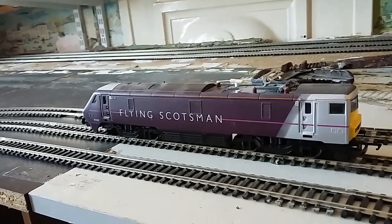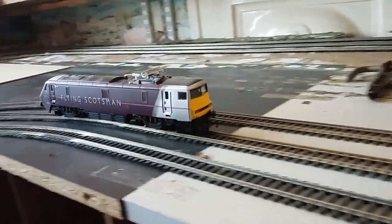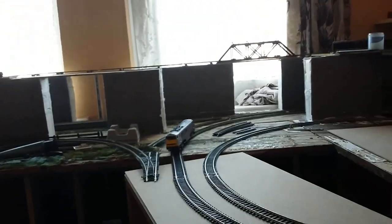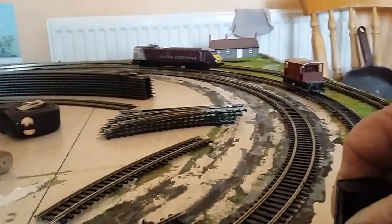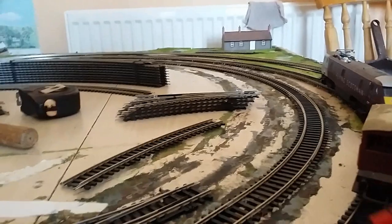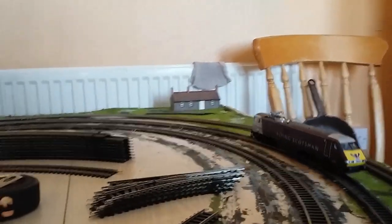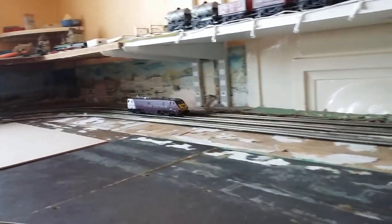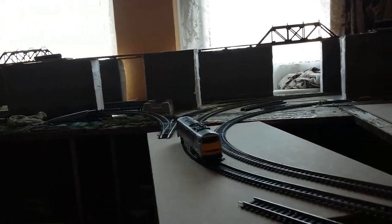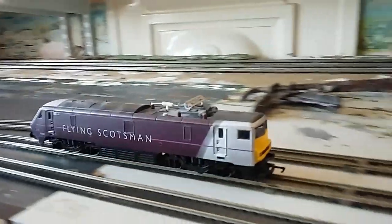We shall now try the centre circuit. Down the back of the pillar and down the long straight. Down the back of the pillar and down the long straight. Down the back of the pillar — there you go. Now we shall run him back the other way. Here we are, coming back towards the battery. There we go.